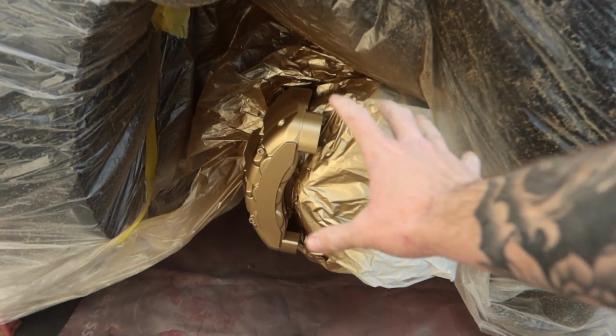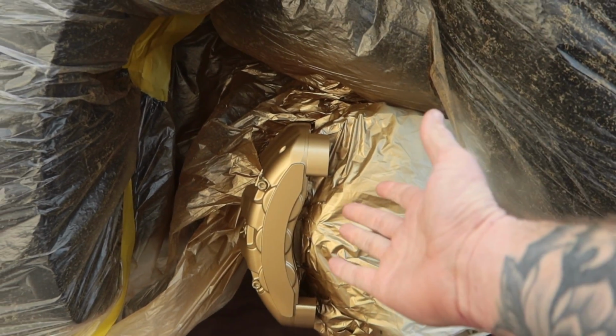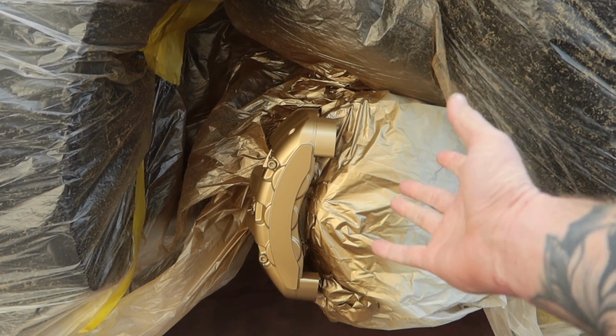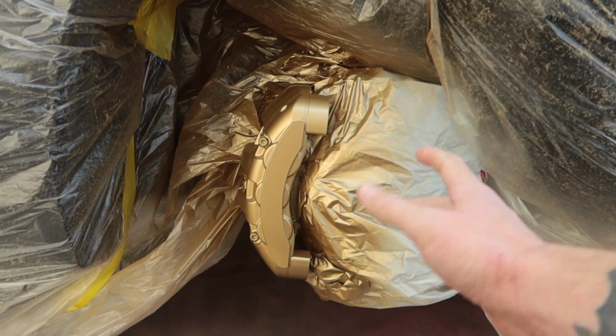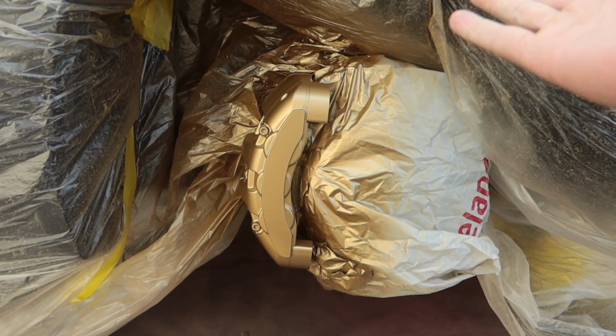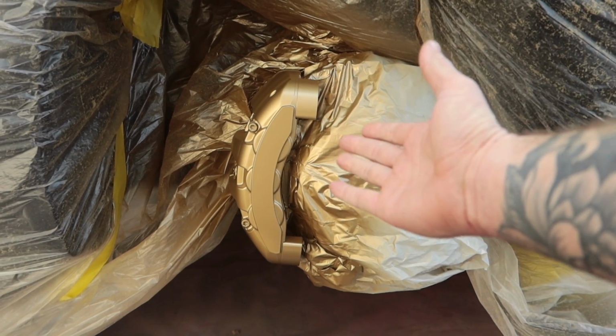Okay, so here is where we're up to. We've got the base coat on and I'm actually pretty chuffed with the colour. It's looking fairly similar to the actual ceramic gold calipers that you get on the BMWs, but it is missing something. Now we've painted over that BMW logo, it's looking very plain, so we need to do something about that.